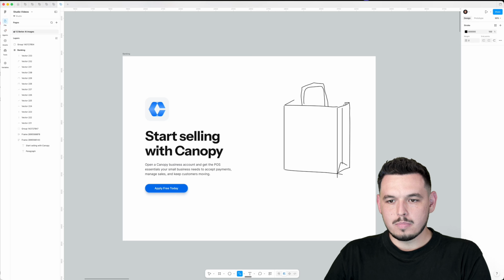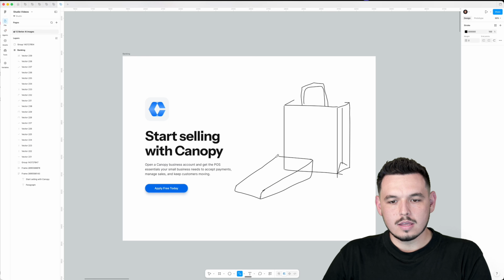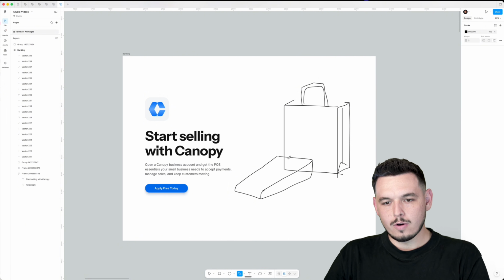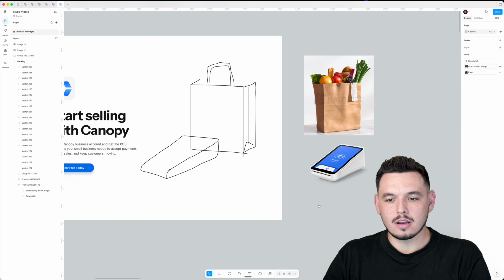And outside of the bag, we're going to have groceries, and then we're going to have our point of sales device here, which is usually like that little terminal thing that you tap. I'm just going to draw this by hand. But one of my recommendations, and what helps a lot if you want things that look a little bit more accurate with proper angles, is to have reference images. So I'm going to grab those really quickly and then I'll show you how I reference them and create better sketches.